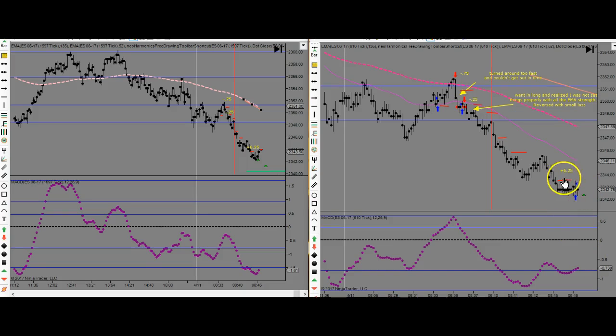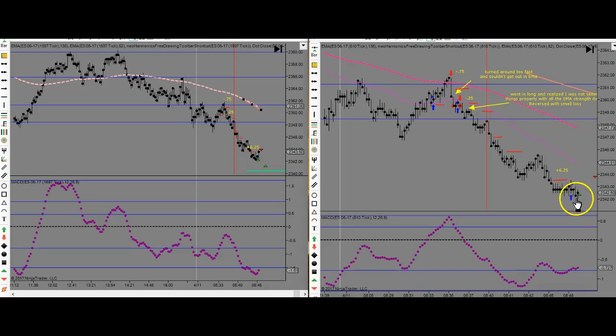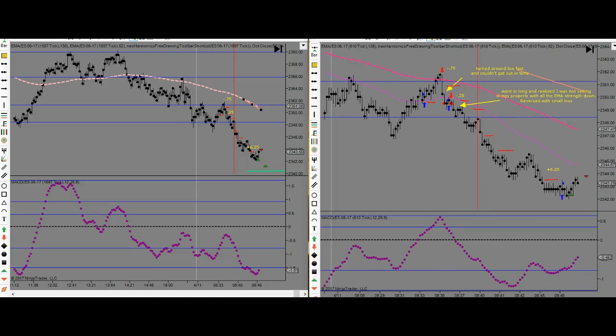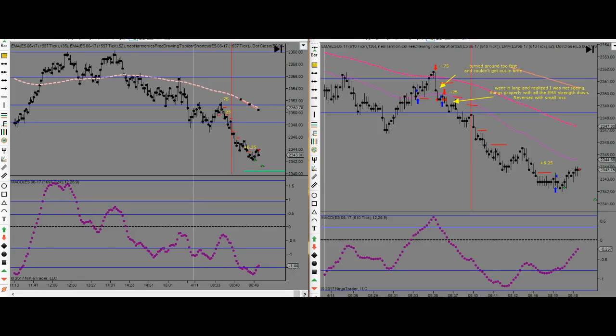This was my first target area. So I took 6 1/4 off of that one. Had I been waiting for an actual exit without it hitting my stop, I'd put the arrow here as this starts to push up to the upside at that point. It continues back up, and I just mark an entry here because at this point I'm kind of mentally done, but you'll see I took another one, and I'll explain that to you in just a moment.